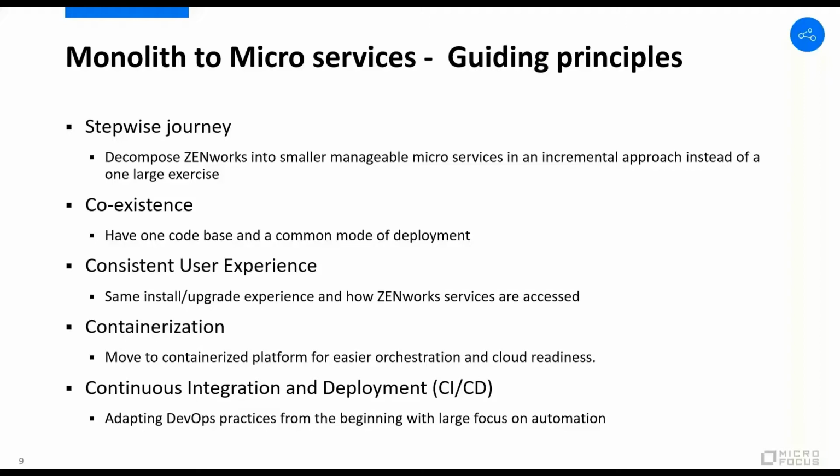And as we do this, we are going to ensure that we have a common code base and a common mode of deployment. We want this so that all of our customers, whether they are right now on-prem or future customers who reside in the cloud environment, can benefit from the features and the synergies of having a common code base.